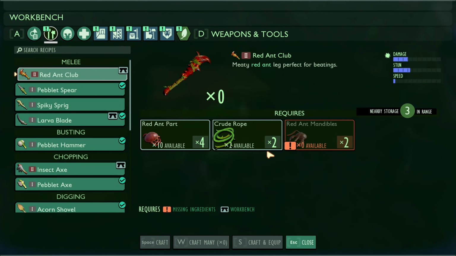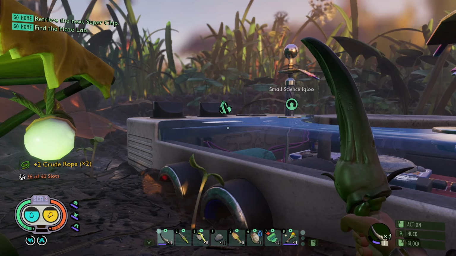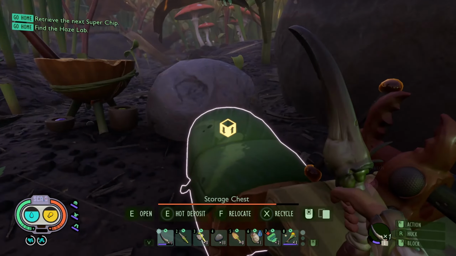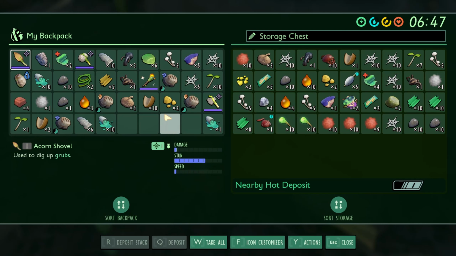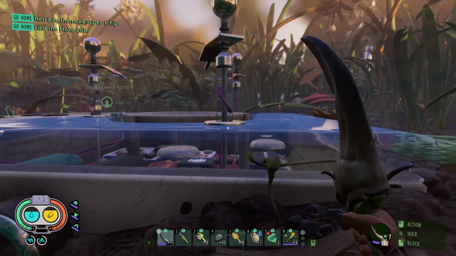Ah, it is pulling these in from the storage. I'm so paranoid about there being spiders right behind me now. This is my backpack and the ant bits are there. So as long as I've got the bits in here, it's all good. All right. What else can we make?